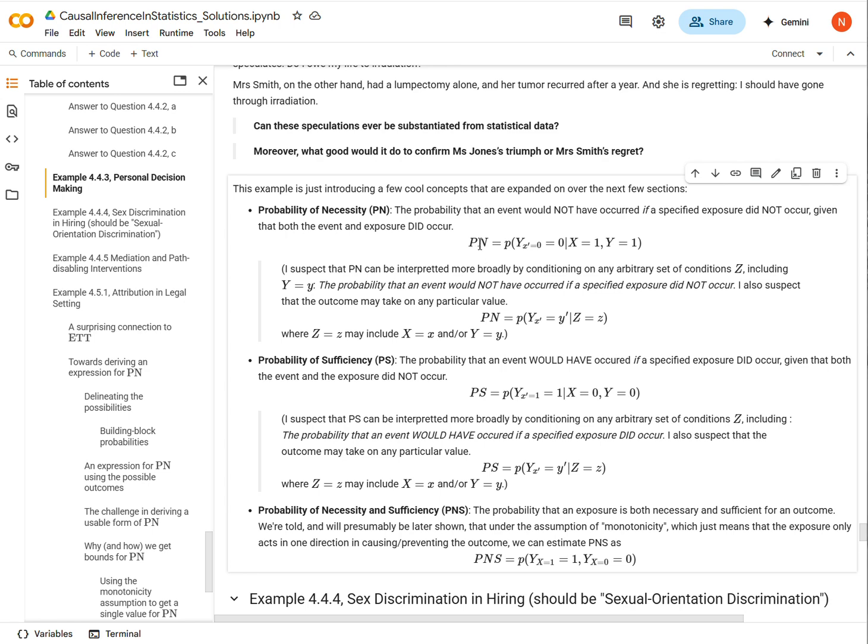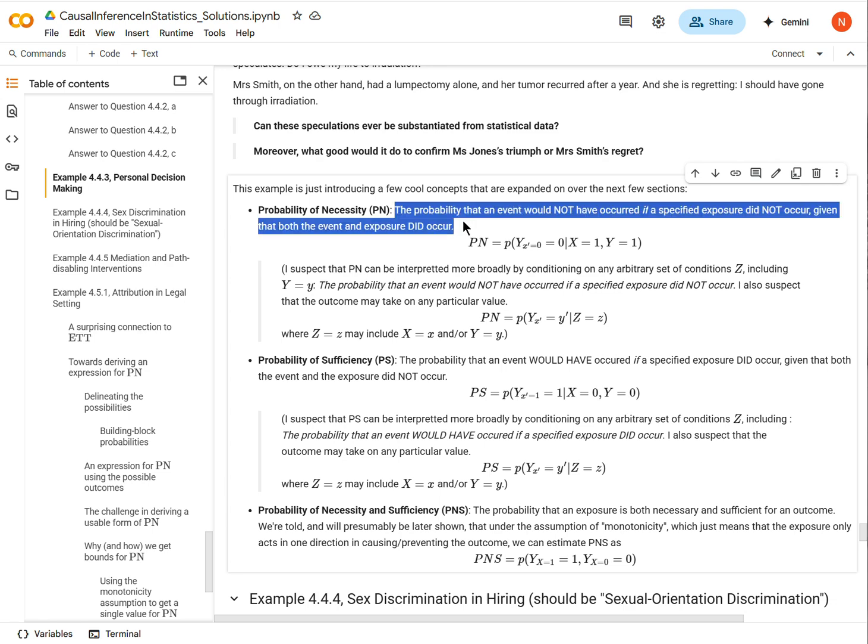So maybe the first thing to say, at least for probability of necessity and sufficiency, is that what these are doing is simply constructing these counterfactuals, having conditioned on whatever set of conditions. Okay, and so the probability of necessity and sufficiency would just be certain combinations of things that we're conditioning on and outcomes that we're looking at that are interesting. Okay, so in other words, we could get creative. There may be special situations where we want to condition on something else that happened and look at a different potential outcome, et cetera. But in the case of the probability of necessity, okay, so what are we asking here?